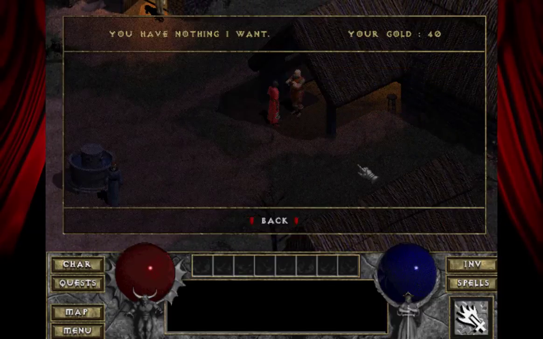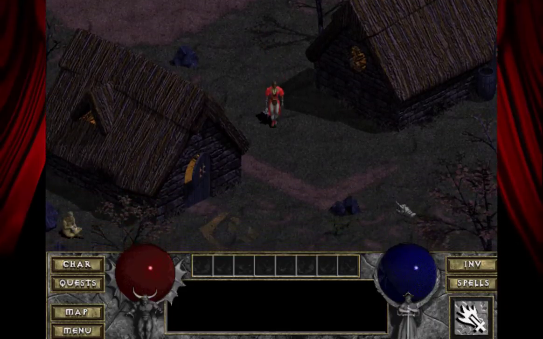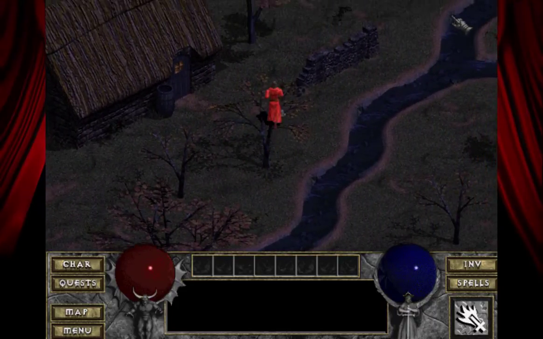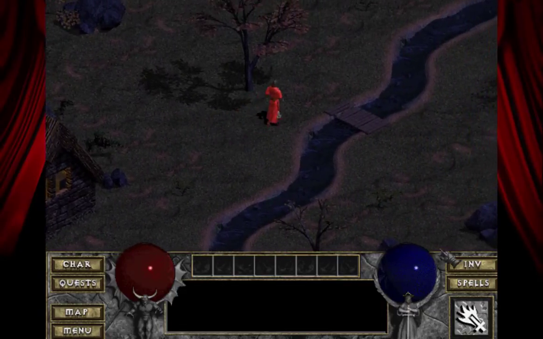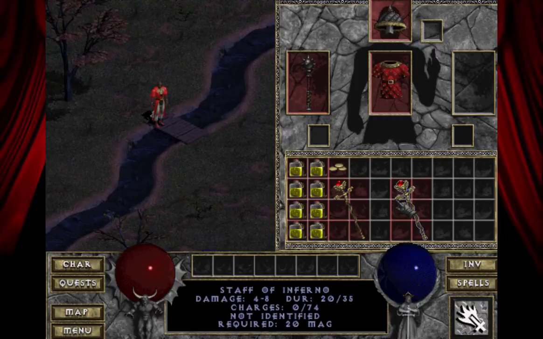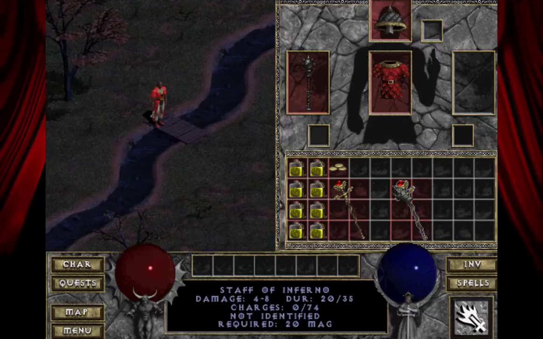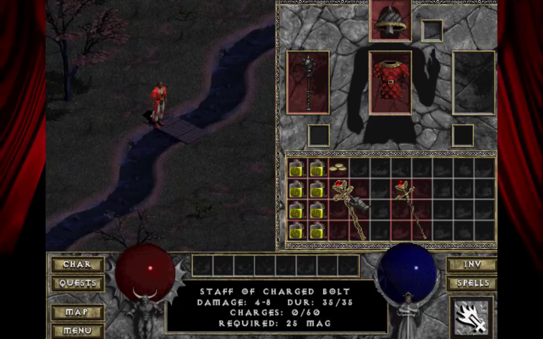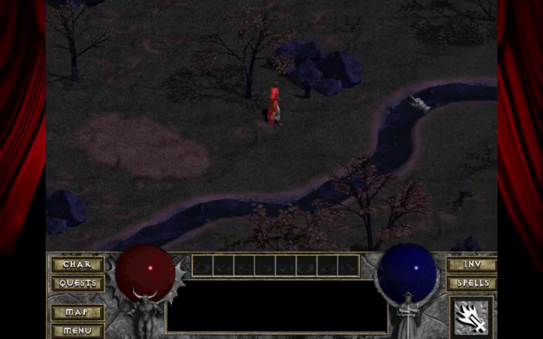What can I do for you? Oh, nothing to sell. Yeah, the witch. Sell something for her. Sell, get some money. I don't need two staffs. Which one is more powerful? Staff of Charged Bolt, damage 4-8, durability 35 out of 35, or Staff of Inferno, damage 4-8, charges, that's 74. I'm going to sell the fire. I don't need it anymore. Charged Bolt will be mine.